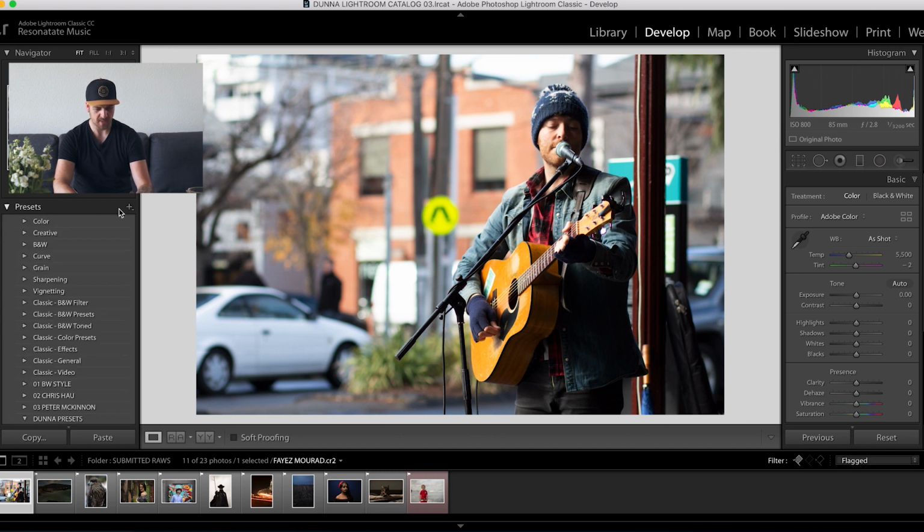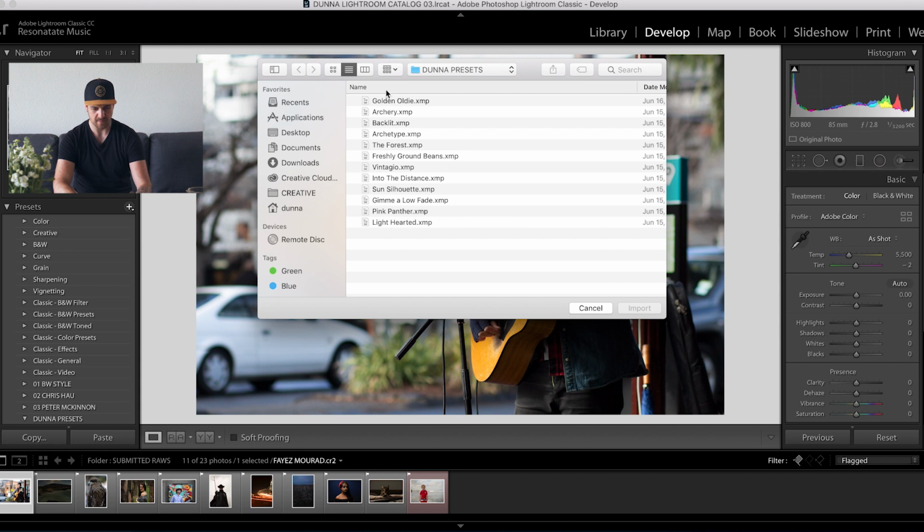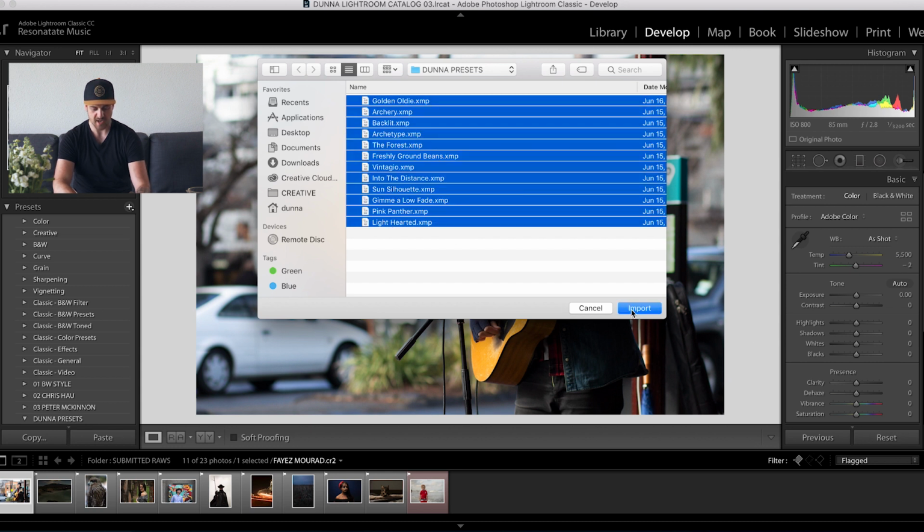Hit presets to open that. We're gonna hit the plus symbol, import presets. We're gonna go to wherever we saved our presets. So if you happen to have the Donna 2018 Lightroom Preset Pack 01, you're gonna go inside Donna Presets and you're gonna see all of them. Click the top one, hold shift, and click the bottom one, and then you're gonna click import.